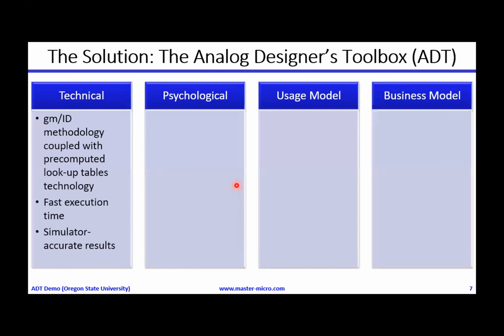So from the technical side, we are the first analog EDA tool that is based on the gm/ID methodology. And this is coupled with pre-computed lookup tables. So this gives us 2 very important benefits: very fast execution time, maybe 100x faster than standard SPICE simulators. And at the same time, we have simulator accurate results. So this is very unique to our solution.